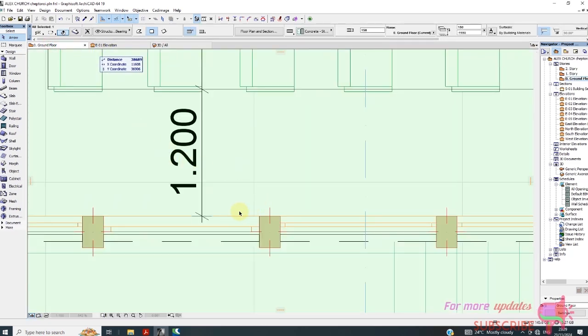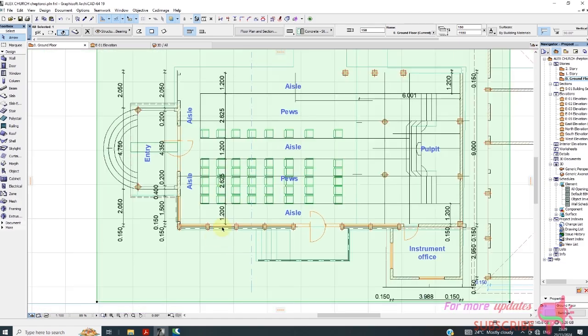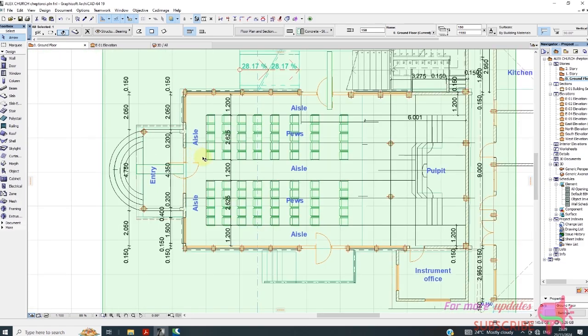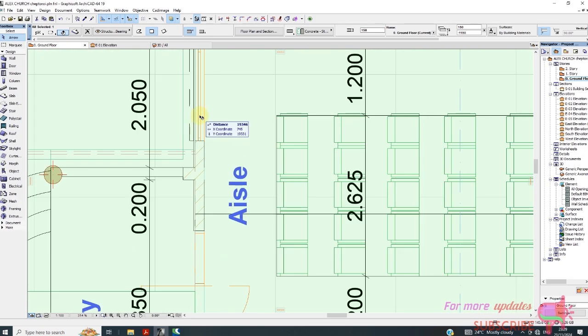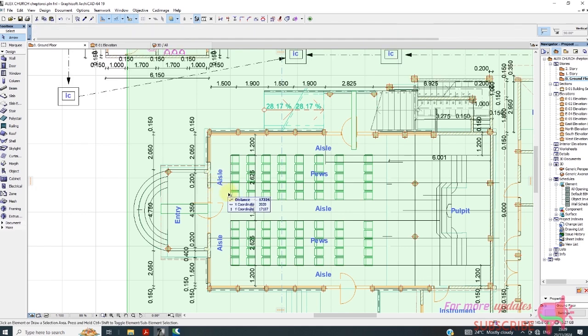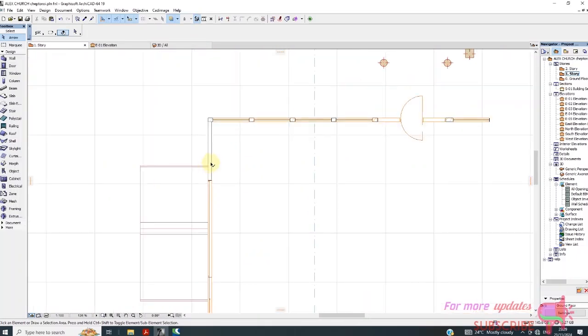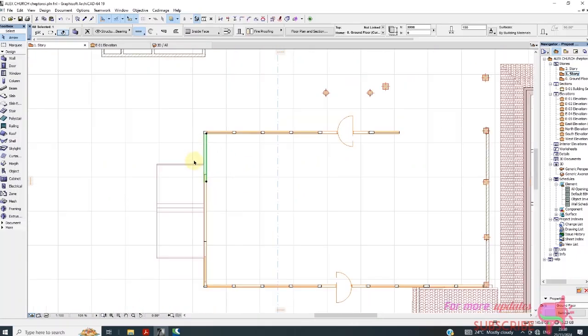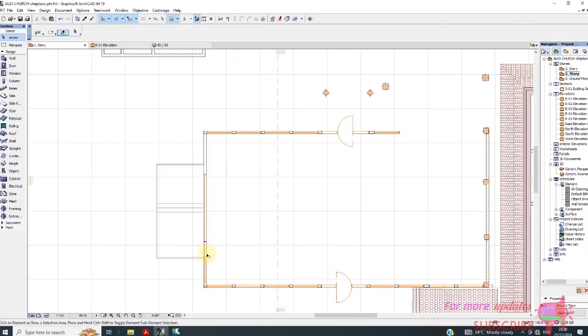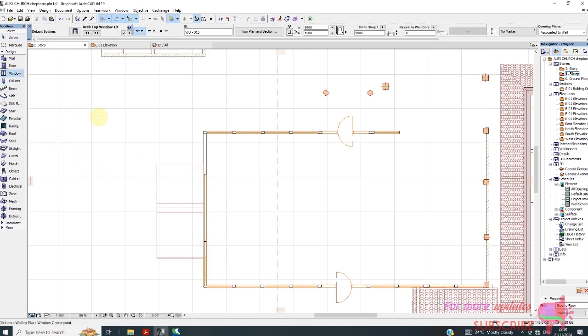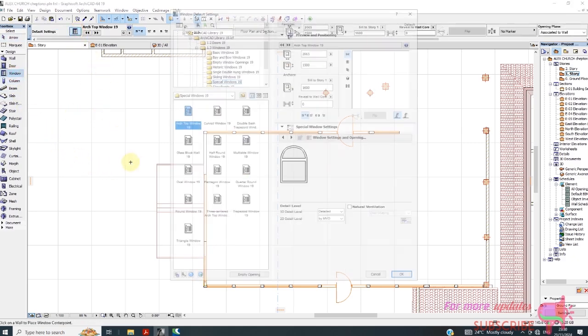So let's go to story one. I need to insert a window there. So I'll go to window, click here.